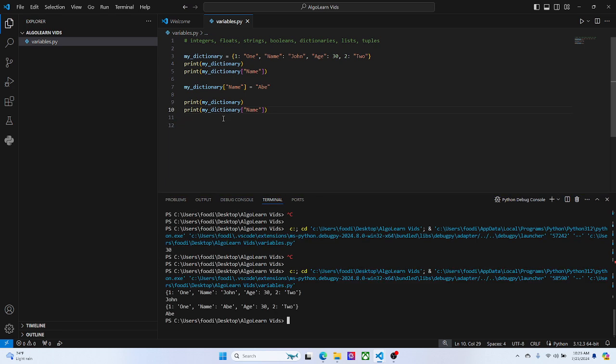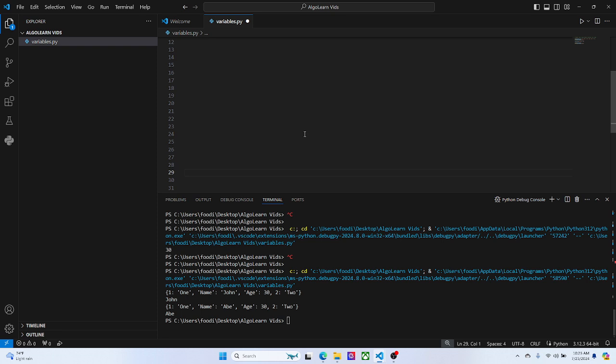Okay, this takes practice. You're not going to get it all at once, right away. You need to practice. You need to look at this and not be confused, which again takes time. But now we're going to go over lists, which are way easier. So I'm going to go down a bit so the dictionary doesn't confuse you, but we are going to go back there in a bit because we're going to mix key notation with index notation.